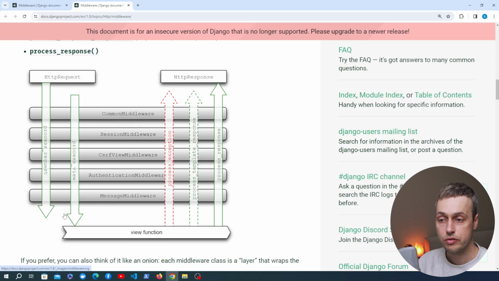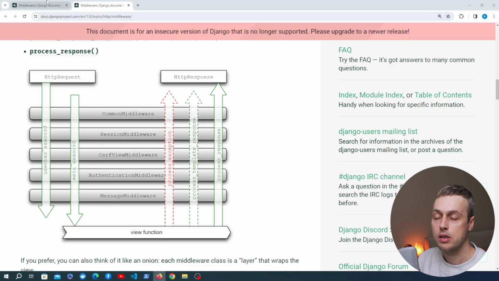Eventually, after passing through those middlewares, we reach the Django view function. And the view processes and generates a response. And that response is passed through the middleware again before it's sent back to the client. So a middleware allows you to amend the incoming request, for example, to augment it with information about the authenticated user, and it allows you to change up the response, and an example of that might be to add an HTTP header to the response.